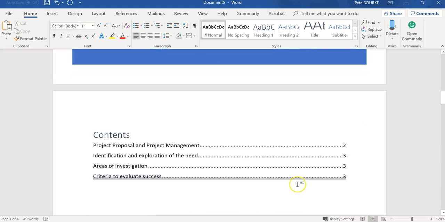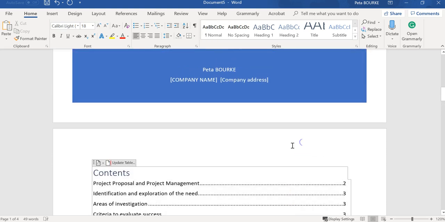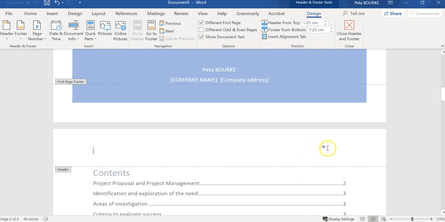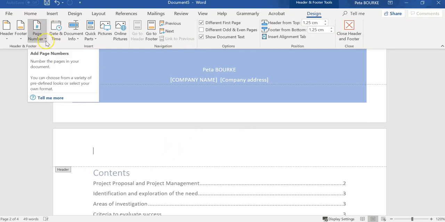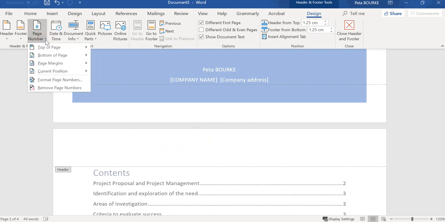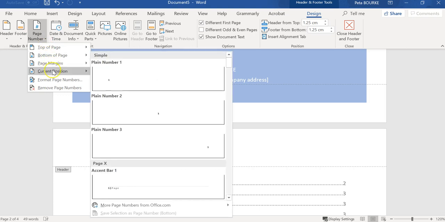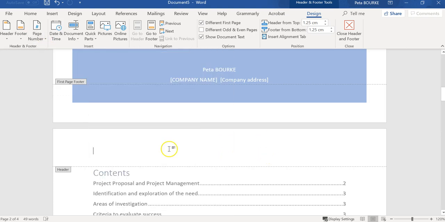our contents table. The other thing we might need to do is if we double click up the top here, that's activating our header, and now we want to be able to go through and we want to be able to put in a page number. So if we just drop this little tab down, we can say to add a page number in our current position.